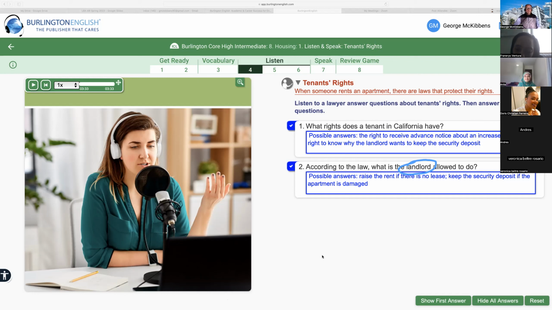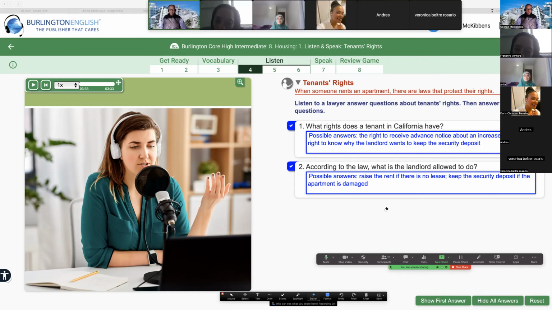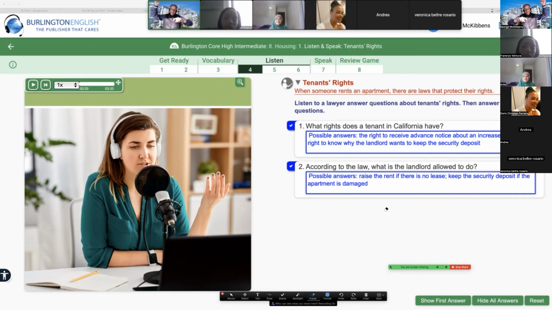So you were saying that she should take pictures before she moves in. That's the tenant, not the landlord. I knew what you meant to say, the tenant. That's why I said, look at the question, look at the question. So the question is totally different than what you were answering. You were absolutely correct, but it was about something else.